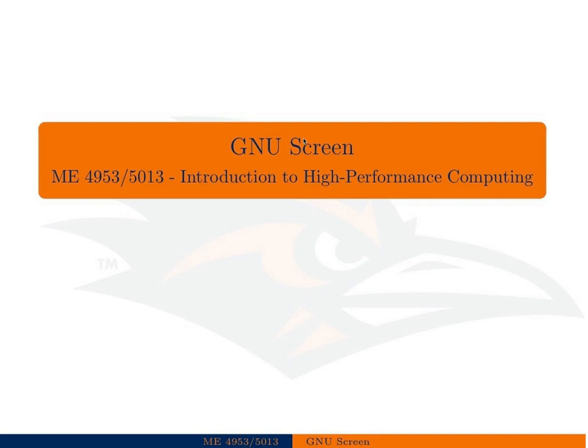Okay, in this tutorial we're going to talk about an application. This is not necessarily a basic Unix command like we've been talking about, because this is actually a separate application distributed by the Free Software Foundation, or GNU. However, it's pretty ubiquitous across Unix systems. It's found by default on basically all Linux machines, and it is on by default on Shamu, so you shouldn't have a problem finding this app.